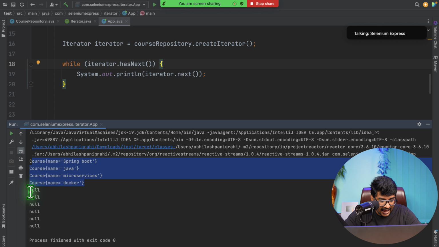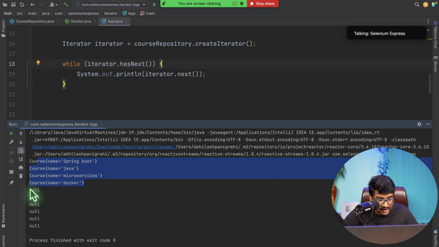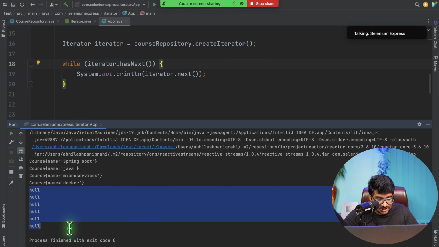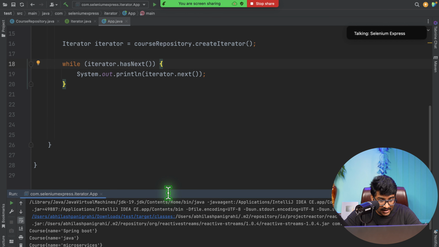But we don't have to traverse the null elements. Let's say I have a very big array which has around 1,000 elements. Then I don't have 1,000 elements, I have only 3 elements. Then I don't have to traverse through the entire array just because the array is initialized and we have the value inside it. This is just a data structure we are using to keep our objects right over there, right? So we don't want to get this null. Okay, so we will add one more condition.